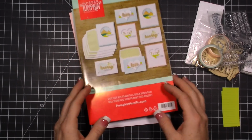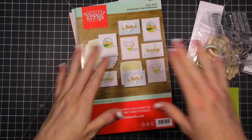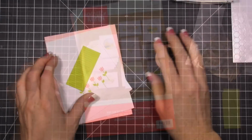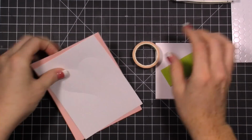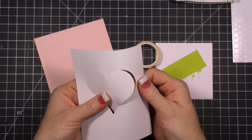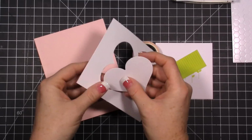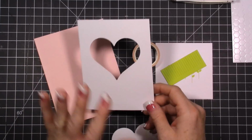So let's get started. Like always, I'm going to pull all of my stuff apart and lay it all out so I can see it, and then we'll dive in and we'll make a card. I was going to make an alternative project, but I actually think I'm just going to make 3 cards for you guys because this kit is so cute, and I want to show you a couple different ways you can make the cards different than what the package says, but that will still be quick and cute.